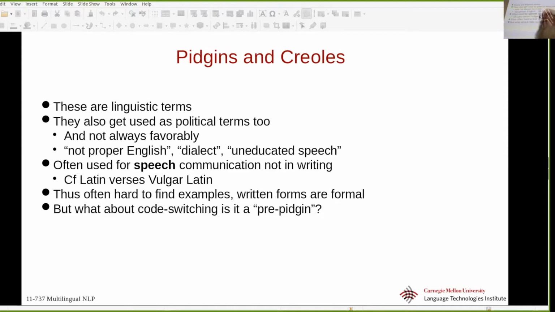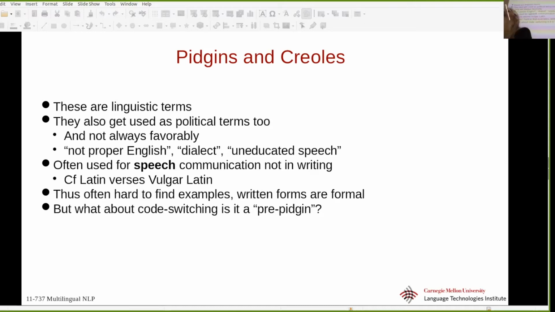Okay. This means that when you're looking at these forms, it can often be really hard to find examples, because when people write things down, they go into their formal mode. And so you don't often get colloquial forms. When people were writing down things in the Middle Ages, 1500, they write in Latin. And why would they write in English or French or German? I mean, that would just be weird to do. That's not what we do. We write things in Latin so that everybody can read it. What's the point of doing it in some local language? And so often that's still the case.